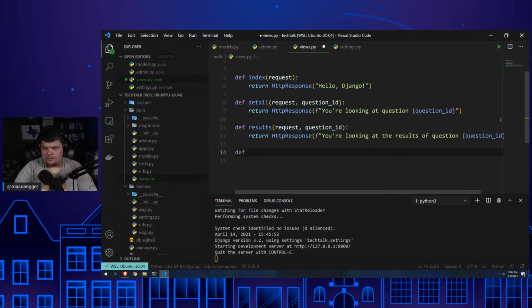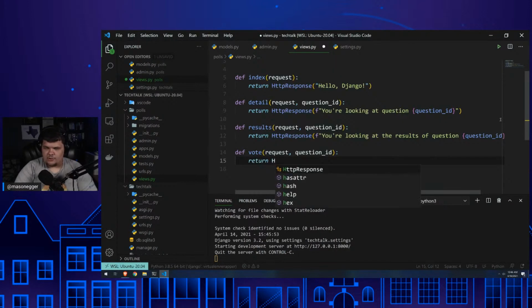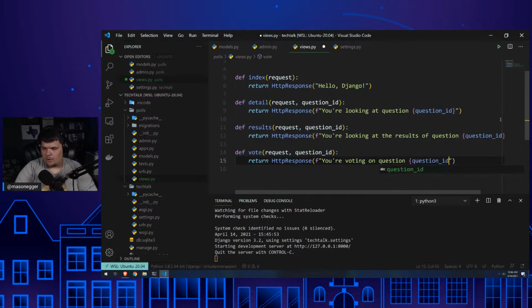And then the last one we're going to do, def vote, request, question ID. We're going to return HttpResponse, f-string again, "You're voting on question {question_id}". There we go.